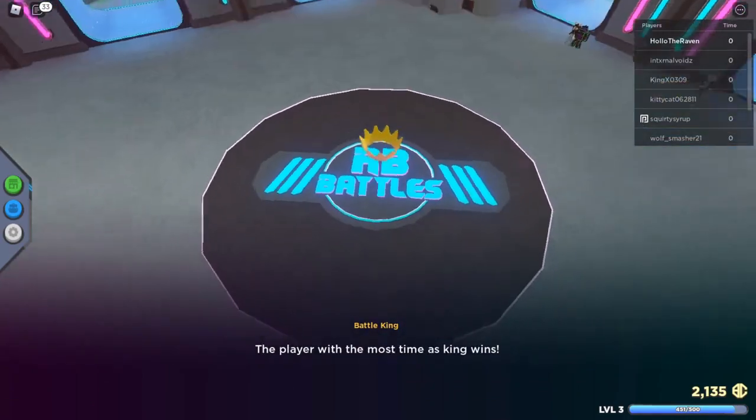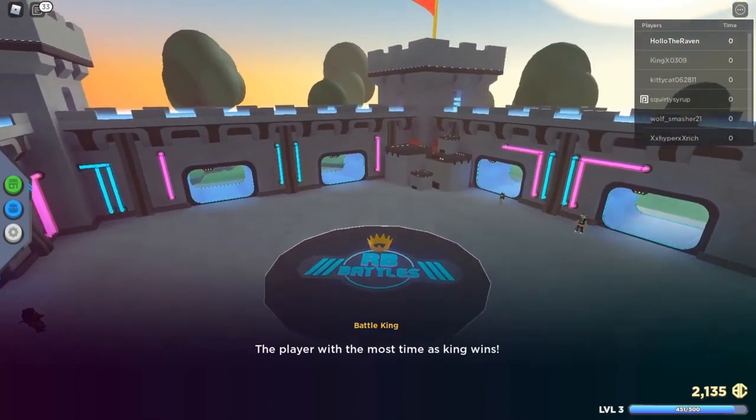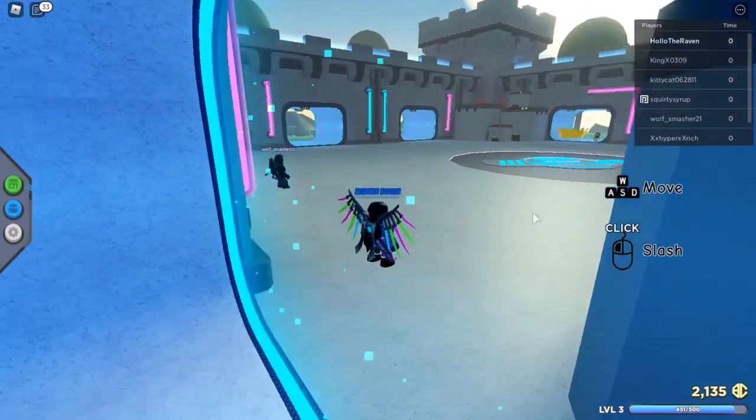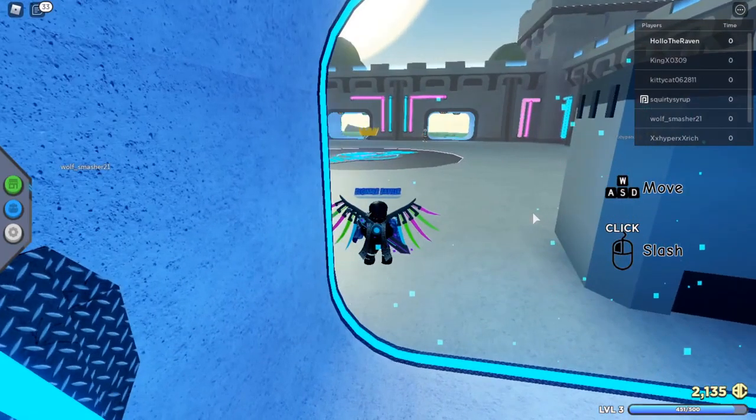castle. The player with the longest time as king wins. Ready? 3, 2, 1, go!